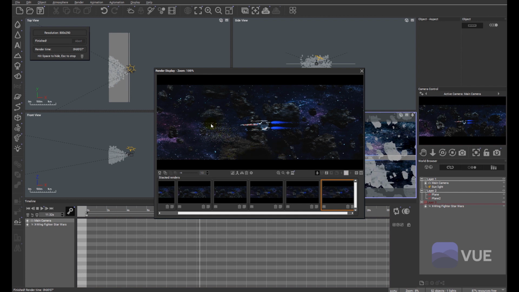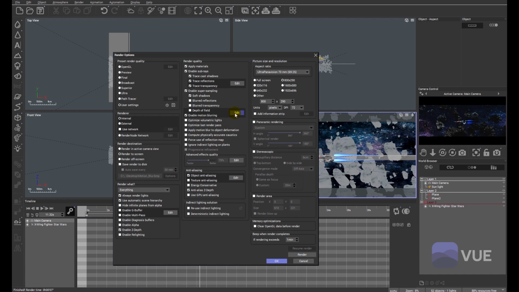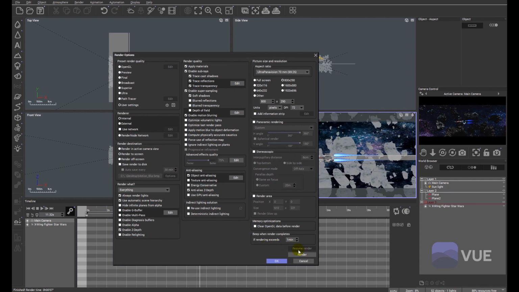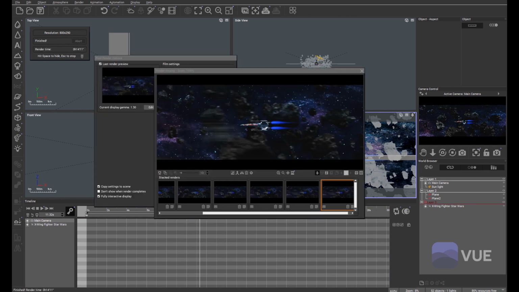So you can see the render is completed, but the quality of the motion blurring is not very good. So let's go back and revisit those render settings. We had several other options. Fast hybrid we looked at. As I said before, distributed ray tracing will take a while. So let's try hybrid 2.5D. Let's click OK and we'll click render, and I'll pause you again and join you when the render completes.